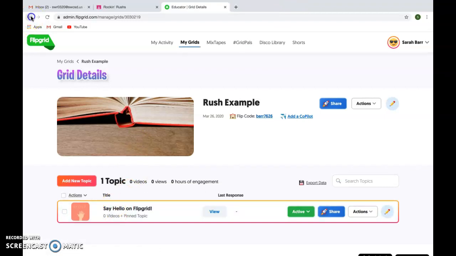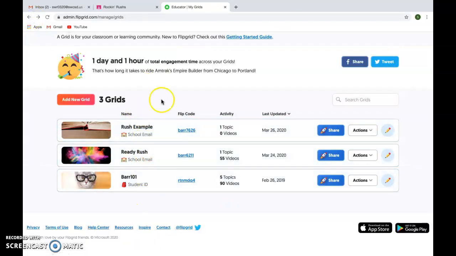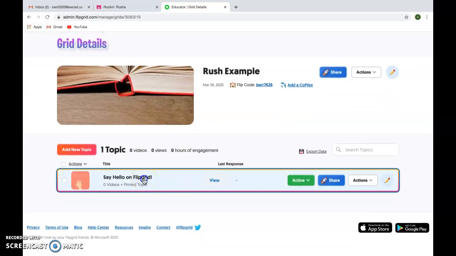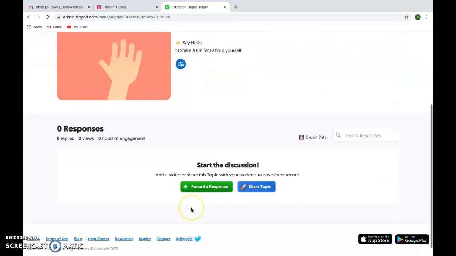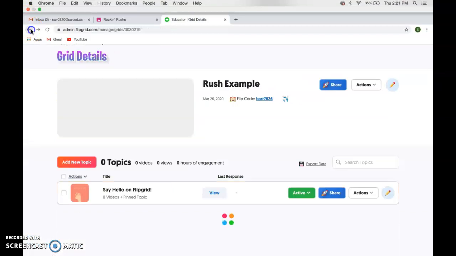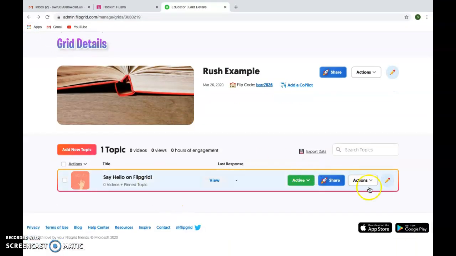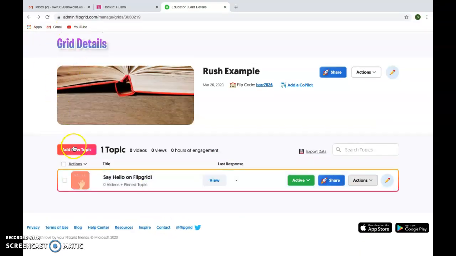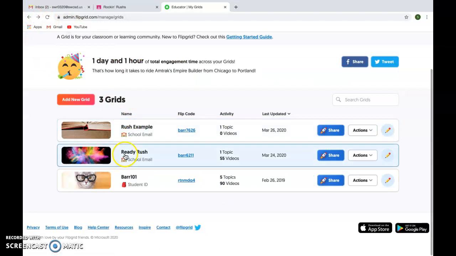So if you go in there, and I now have 3, you want to go into the classroom that you have, and then click on it again. Let me go back. Let me see. Actions. Okay, I see. What does your page look like?